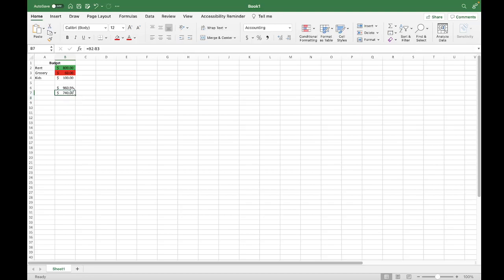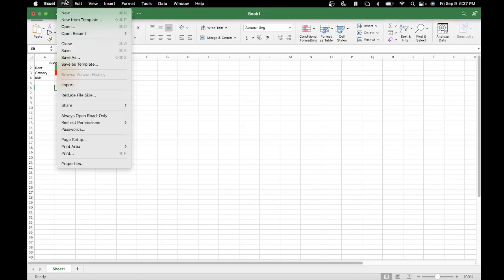So that's how you can use all of these functions. It also works for multiply and divide. You can do 2, and then this multiplication symbol is the star. 2 times 2 equals 4. Or you could do 4 divided by 2. But you have to remember to always put the equal sign. And you can see down here it just shows you the number. If you double click on it, you can change it. But when you just highlight it, it will also show you up here whatever you've put into that math function.